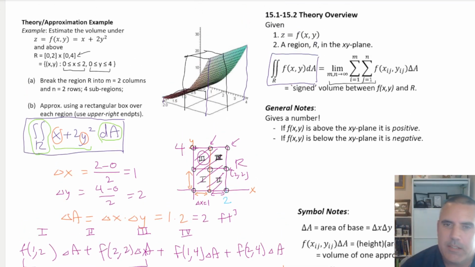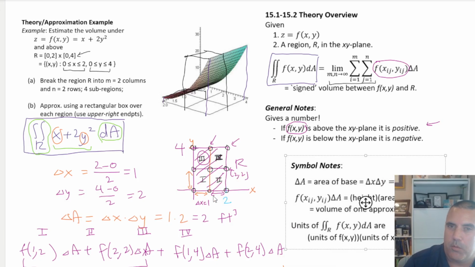Okay, so that gives an official definition that always works, even if you can't do the iterated integrals. Just like in 125, if the function is above the ground, in this case the xy plane, it counts as positive. If it's below, it counts as negative. Notice we're just multiplying this times the area of the base. So just a few comments. A double integral is just like before a product. It's going to be the units of this times the units of the area on the ground. That's how we think about it. And this can be used to compute other things.